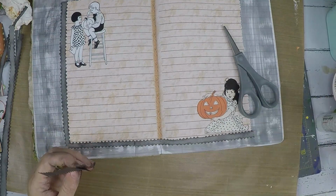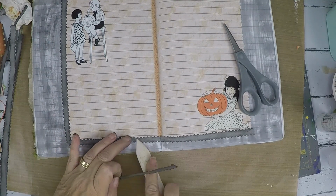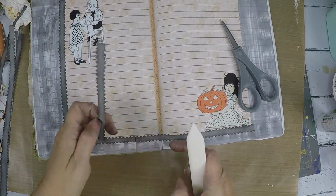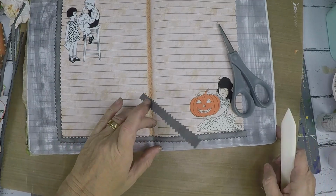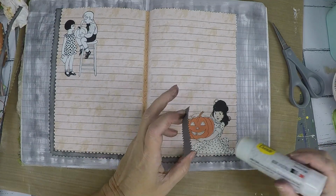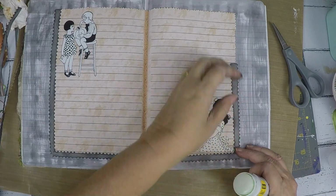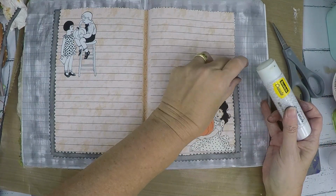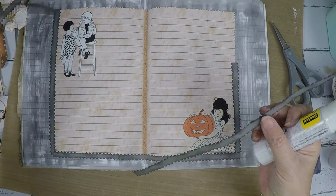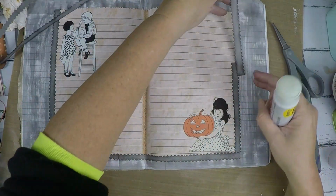Okay. Let me get this and bend it down a little bit. Uh-oh. I messed with it. The glue came up. Alright, well, I'll have to go back and just re-glue everything if I need to. But, alright, so here we go. Maybe I can just glue on the edge there, because it's literally sticking to my fingers. Yeah, that's working. Yay. Alright, so here's another one. Oh, let's see. They're not the same width. There we go.